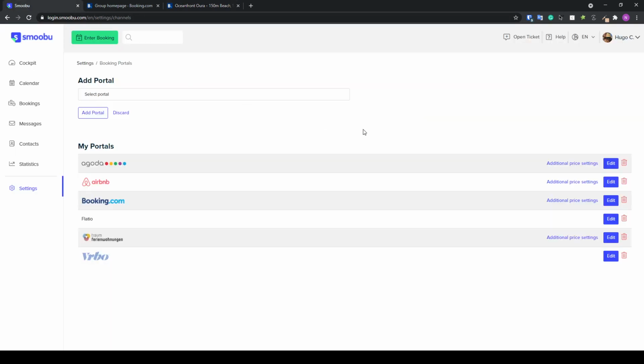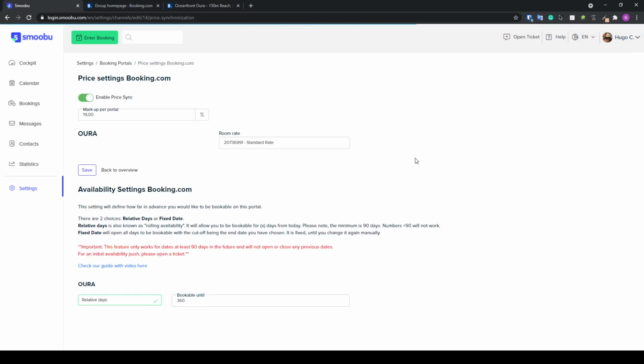Perfect. I can go back to Smoobu, and from within this page, there is something that you should know. Smoobu can manage your availability on Booking.com, meaning you might want to have your house open the whole year in advance, maybe 2 years, maybe 6 months, whatever. But Smoobu can do that. So Smoobu can manage and open your room up to 2 years in advance, approximately 720 days. So 720 days is the maximum value you could input here, but you are free to choose between 90 days and 720.